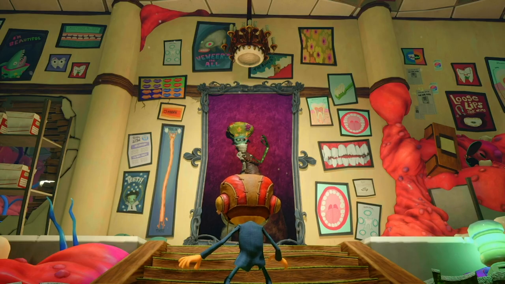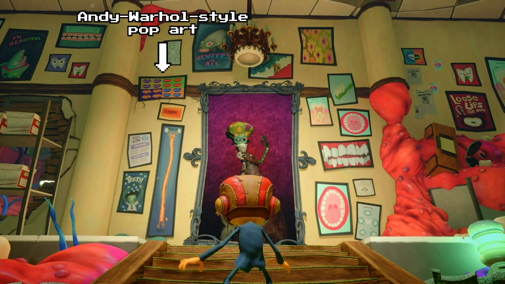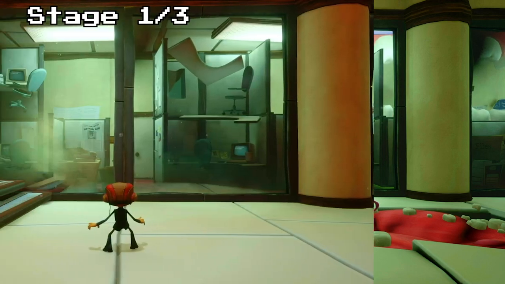Hanging above his oil painting is a curious looking chandelier. Close by is some Andy Warhol styled pop art. Like a boss battle, this is only the second stage of the room's transformation. There is still one more stage to go.